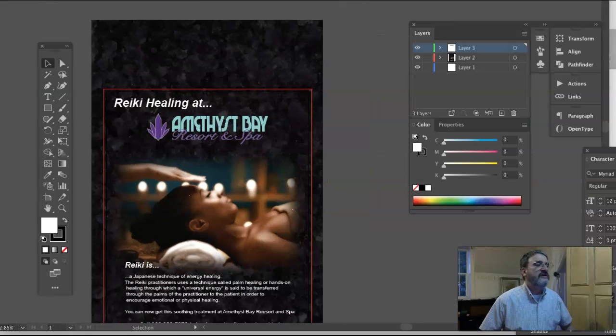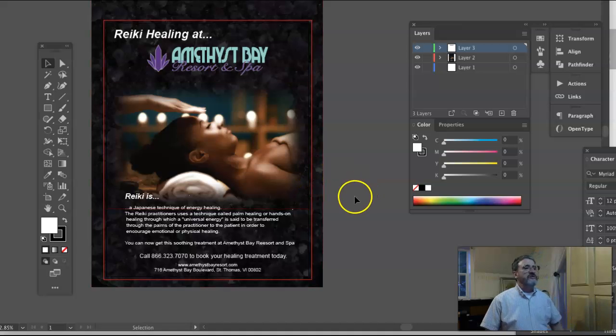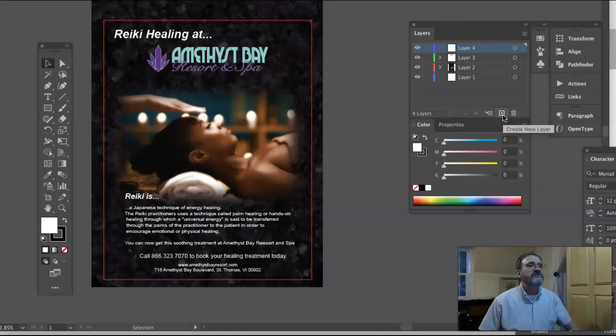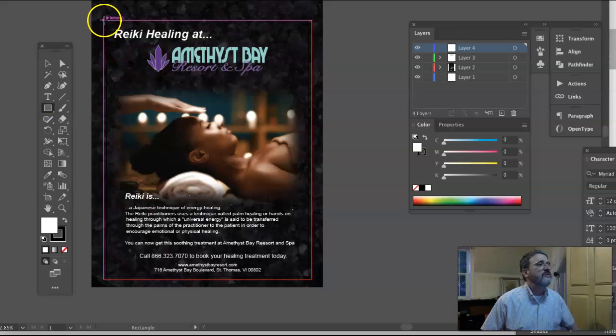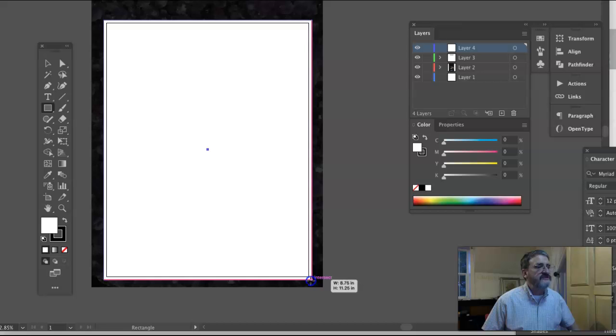Now, I'm thinking that the live area is this red border. Is that correct? So I'm going to show you a quick way, without destroying or cropping anything permanently, of cropping out excess that you don't want to see. Because it really does affect the way you see the ads, the margins, and so forth. So I created a layer.